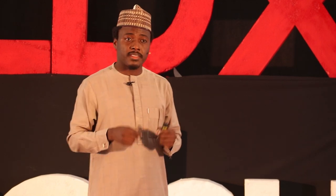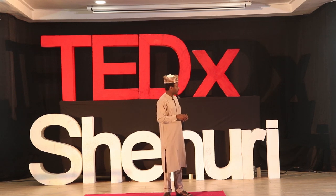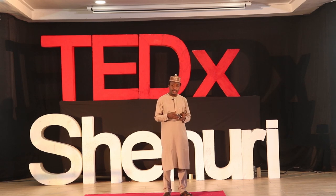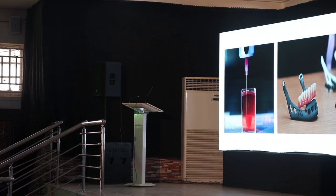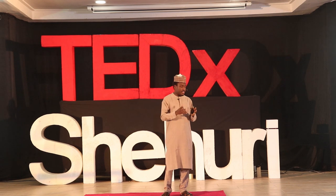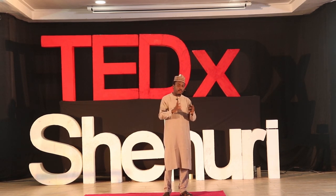Still on healthcare, 3D printing has pushed the bounds and fringes of tech. There is a 3D printed human heart — with all the ventricles and arteries and everything. This was done by a group of researchers at Tel Aviv University in Israel. Right now, they are working the prototype to ensure that it functions fully as a heart, looking at solving the challenges of heart disease, one of the leading causes of death in the West — the United States, Europe, and so on.